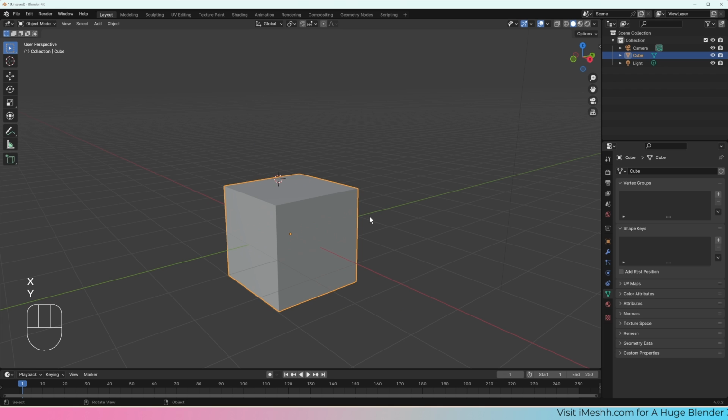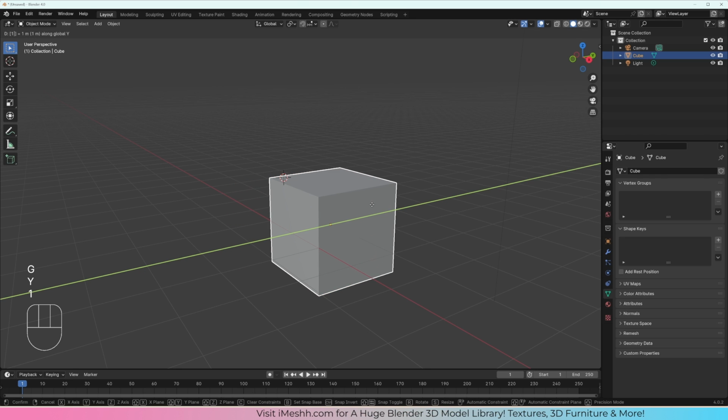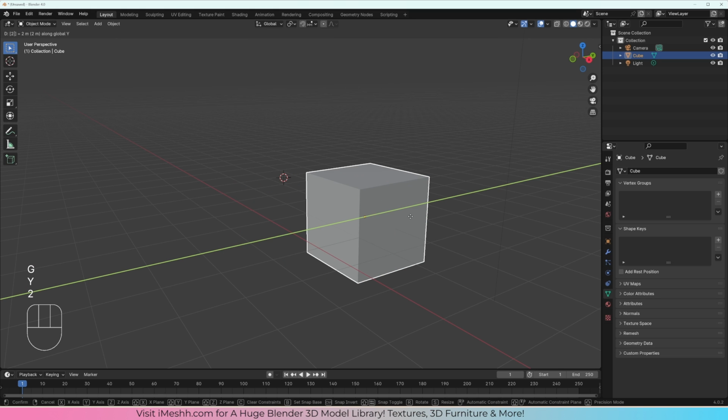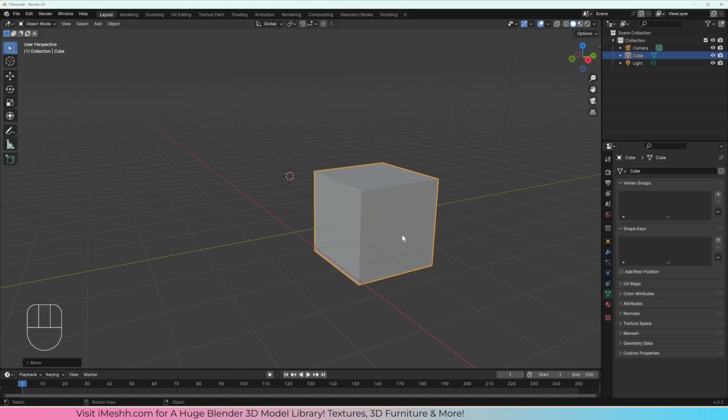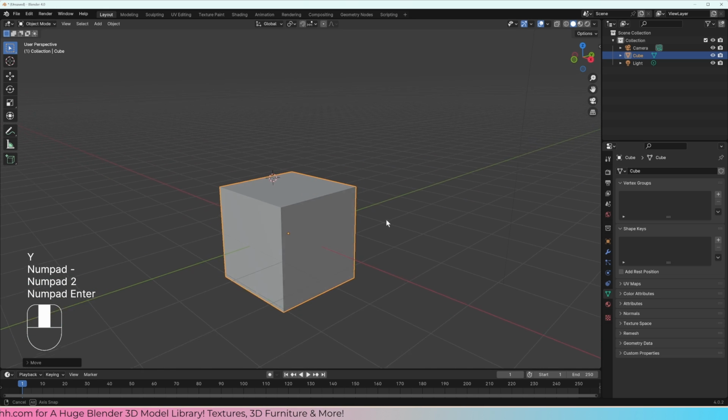But not only that, we can also move it, rotate it, and scale it on set increments. So in Blender, generally each box refers to 1 meter. So if I was to do G, Y, then 1, it's going to move it 1 meter. G, Y, 2 meters. And then I left click to confirm that, then it's there. I can do G, Y, minus 2 meters, and it's gone back to where it was.